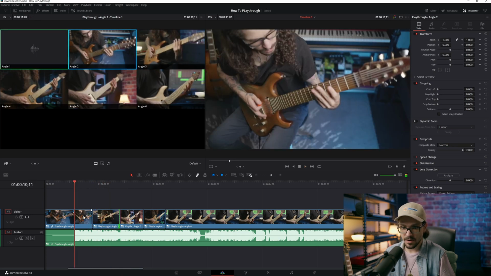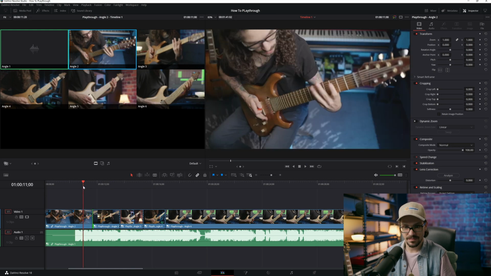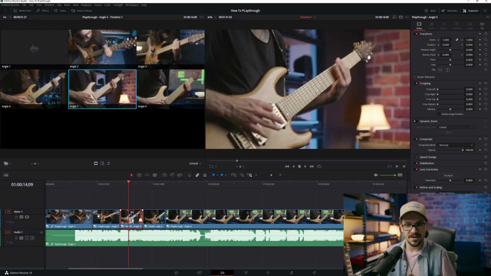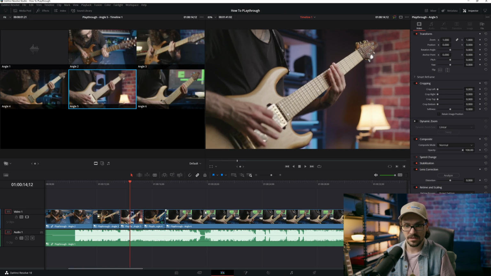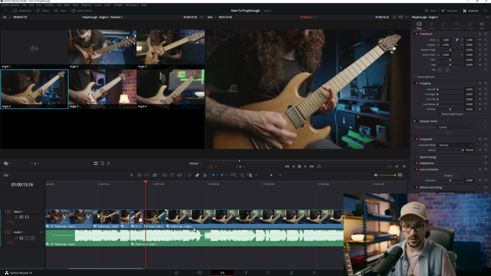And then to cut it otherwise, on Windows, you can do Command B to cut. But if you're not clicked on anything, it'll cut everything. If I click on this one here and I press Command B, only the video gets cut. And again, if it's not clicked on any specific region, it'll cut everything. So we don't want that.